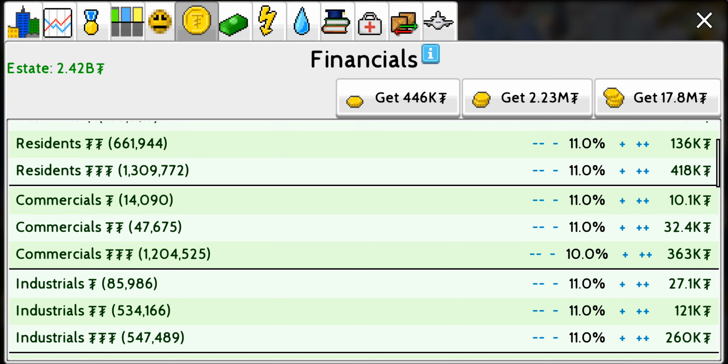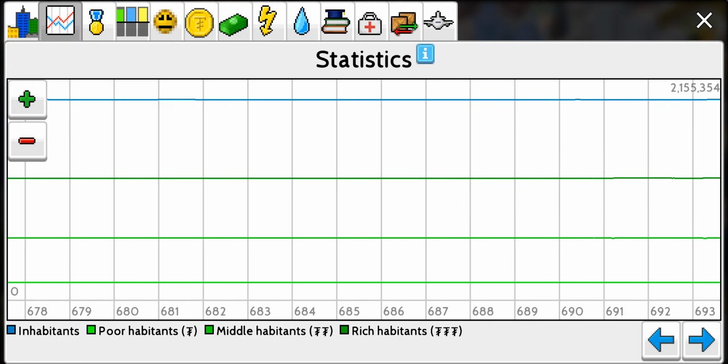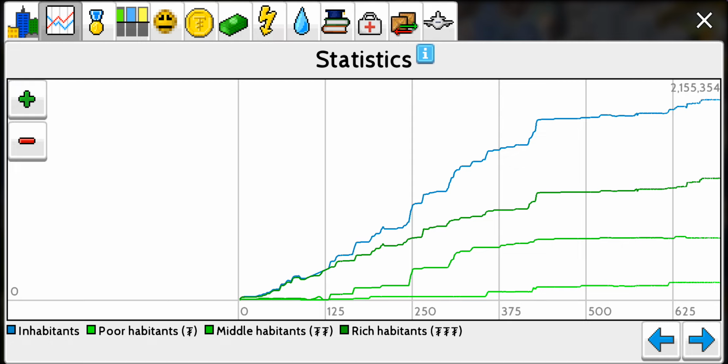So we're going to talk about graphs. Graphs are really important in the city because they show the trends and how the government is working. What you can see here is that the higher income population represents a really big part of the population. Even at the start of this year 125, you can see that right here the high income population reached the population line, which shows that they have a big influence in the city.